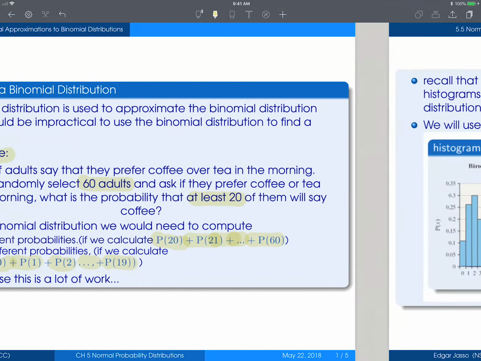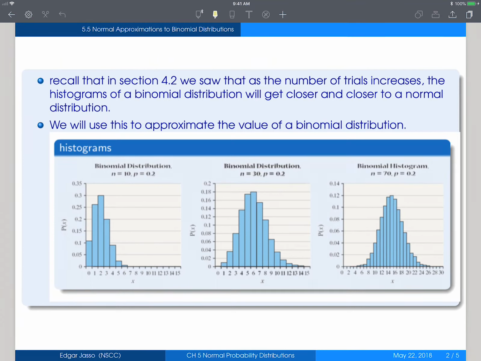But the big idea here is that, remember from 4.2, at the end of when we studied binomial distributions, we saw that the larger the n, the closer these distributions really look like being normally distributed. So if you put a normal curve along this one, it already looks kind of normal. Or this is almost perfect. Imagine there's a normal here that goes probably better than that, probably something like this. And I can't draw it. But the idea is that the bigger the n, the closer these are to being normal.